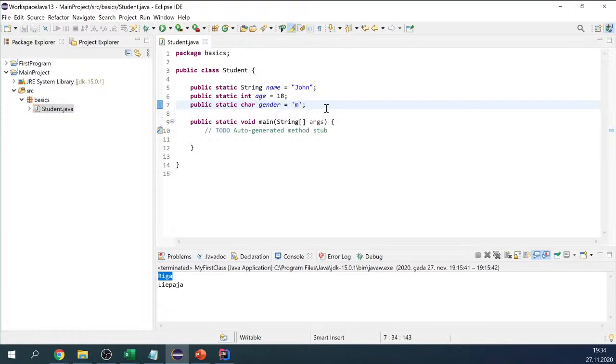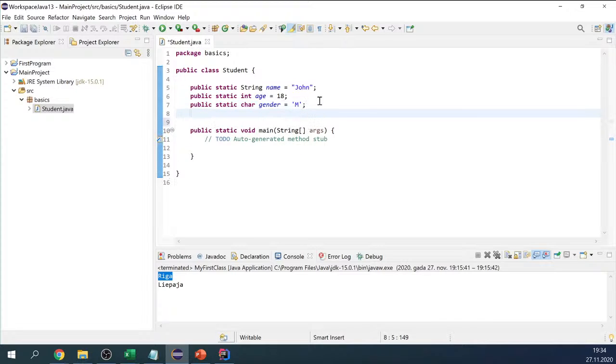We'll talk about strings and characters a little bit later, but for now, if you want to declare char, we use these single quotes, and for strings we use double.